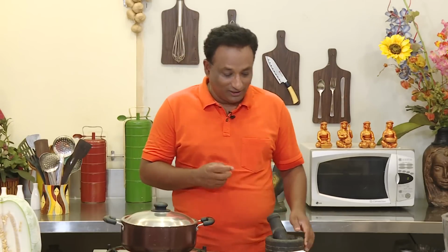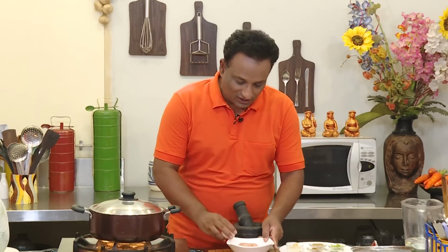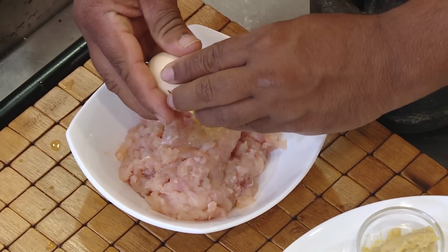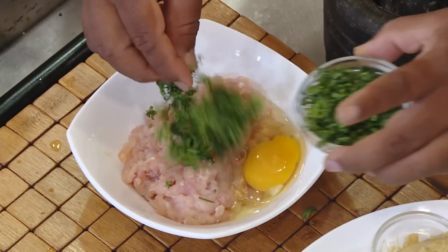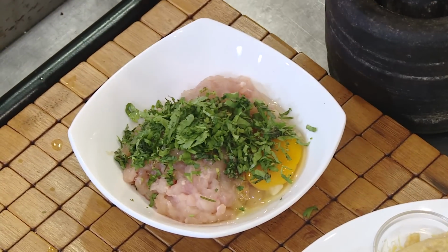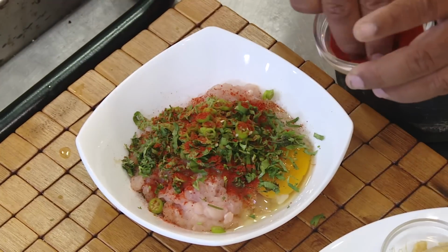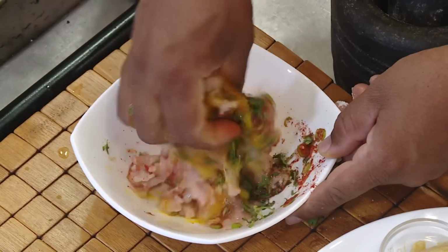The great accompaniment for today's sambar is chicken. The chicken that we are going to make into small little dumplings and fry in the ghee. And the masala is also very special. So first take some chicken mince, around 200 grams. In this we are going to add 1 egg. Add some finely chopped coriander, green chili, a little bit of chili powder, a pinch of salt. Mix all of these ingredients.